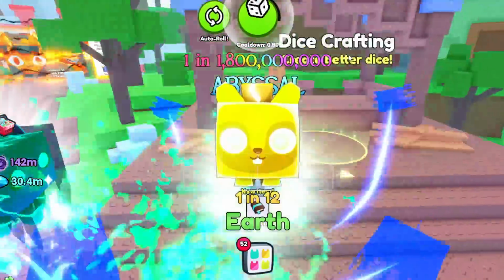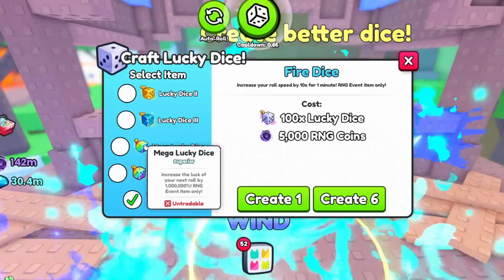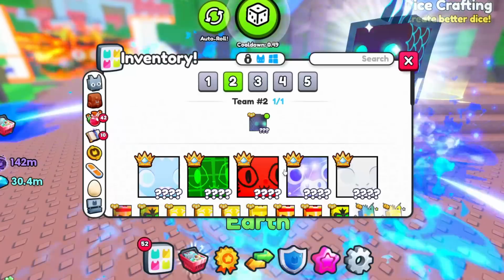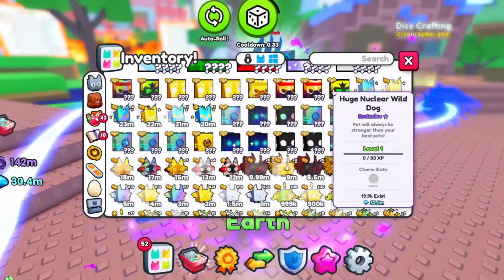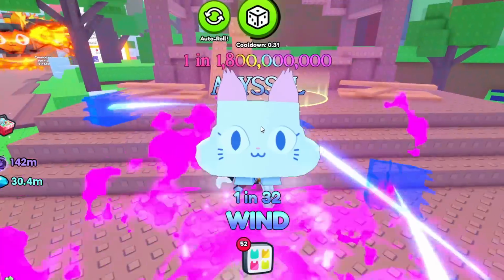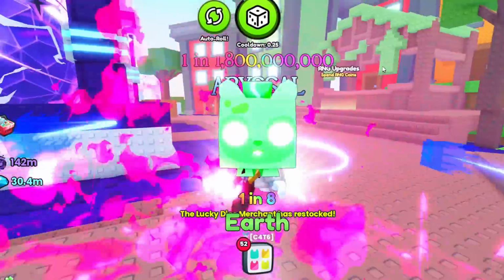But I definitely recommend having all of the dice going, but at the same time, it's also better really just to save up for the Mega Lucky Dice too, because that's how I've gone. All of my huges I've gotten in my inventory from this event have been from the Mega Lucky Dice 2. One of them, the Rainbow Shiny, actually was from a Mega Lucky Dice, which is kind of funny, but that was before the nerf came out.